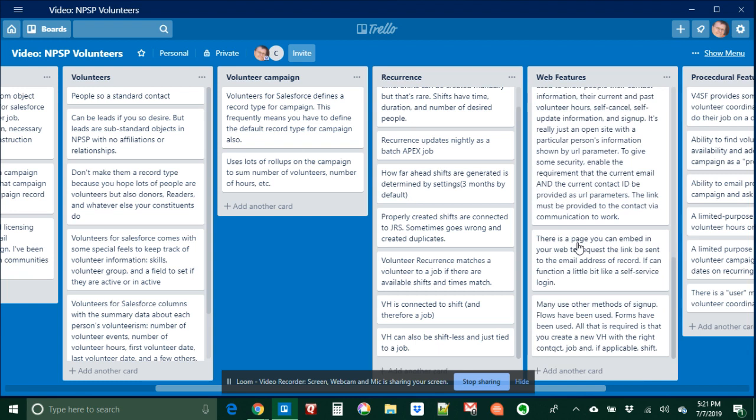Flows have been used, but be aware that in order to use a flow, you have to set up a site page and embed the flow in a Visualforce page and the Visualforce page in a site. And in order for that to work, you have to make sure the site user has all the permissions, including the campaign object and so on. Otherwise, they won't be able to see the volunteer job and manipulate the volunteer job. Because that's a master-detail relationship, access is controlled by the access to the volunteer campaign.